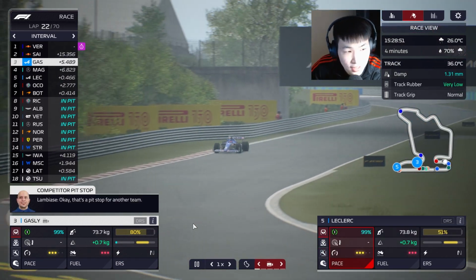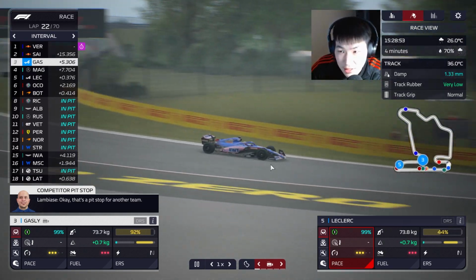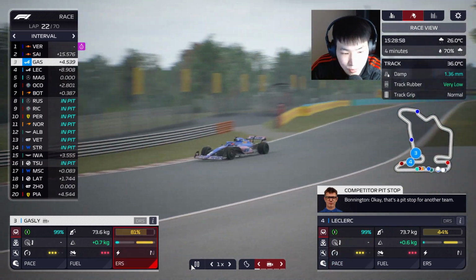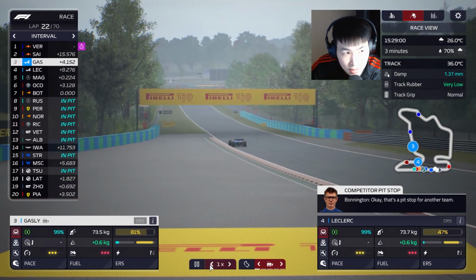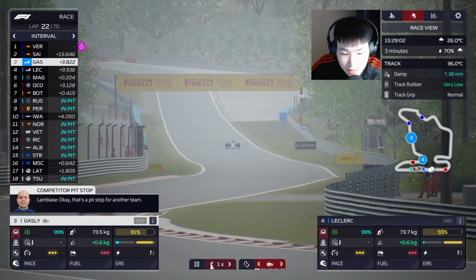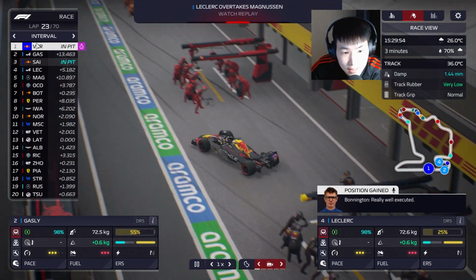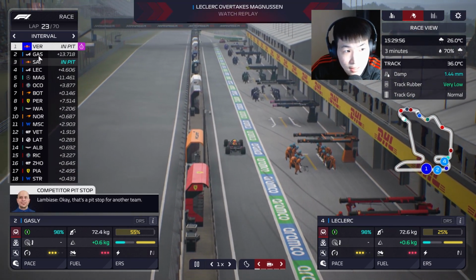So let's keep pushing then on the wets or on the inters. And it's going to be damp conditions, so we do have the advantage over Verstappen. We just have to make sure we pass him when the time comes when he's in the pits. And here we go. Moment of truth. As Verstappen is in the pits, he is now exiting with the inters.